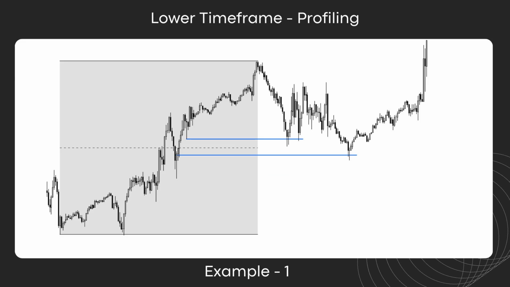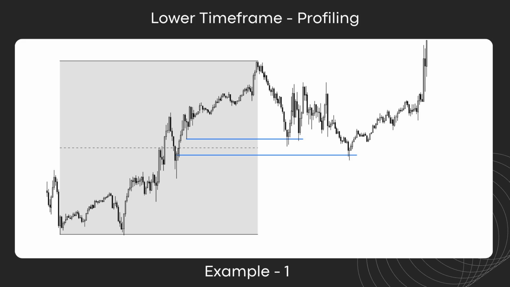Now let's look at how this price action would look on the lower time frame from a market profiles perspective, right? So right here on the lower time frame, you can see that we expanded lower to the premium key level here, but it only offered a retracement, right? Because it was only a premium key level and the range had not yet been rebalanced. So that's why you can see that after this retracement, price then expanded lower again towards this discount key level, and once it tested this discount key level, it then reversed from there and had this reversal profile.